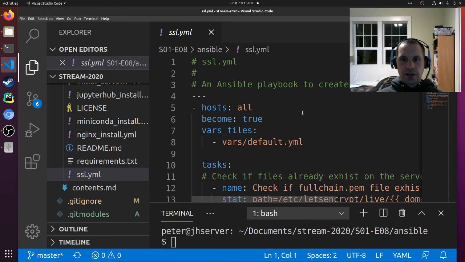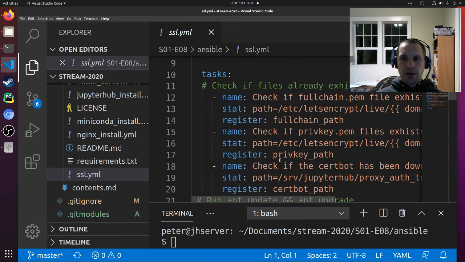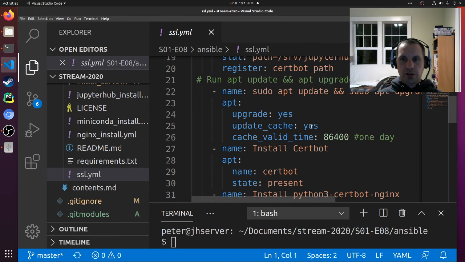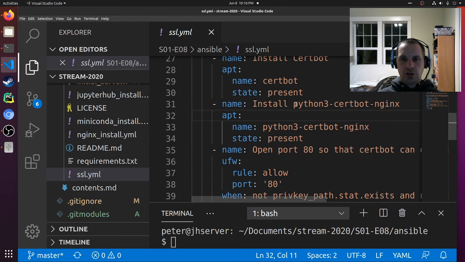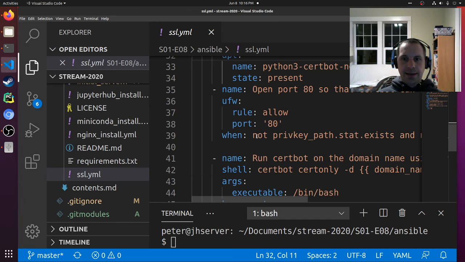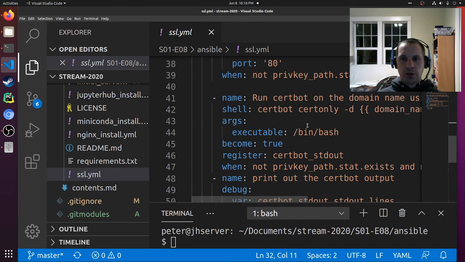This SSL playbook looks to see whether the SSL certs have been created yet. It updates the cache, then it installs certbot, and then python3-certbot-nginx, the Nginx extension to certbot. And then it opens up port 80 so that certbot can do its work.